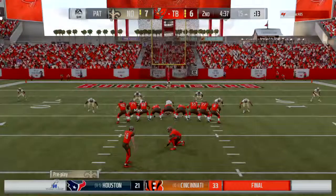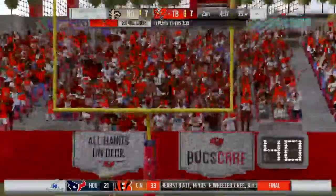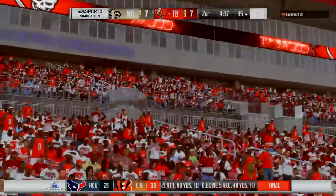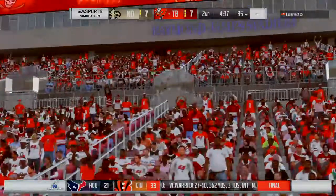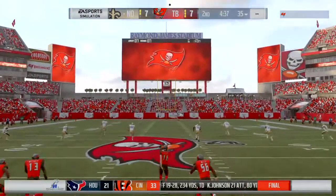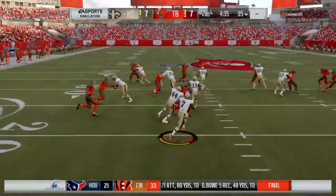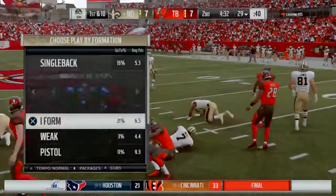On for the extra point, Jake Elliott. Elliott good on the extra point, and we are tied at 7. So we're right back where we started, all even as the kick's away. This is fielded a couple yards deep. And a good return as he'll be stopped just shy of the 30-yard line.